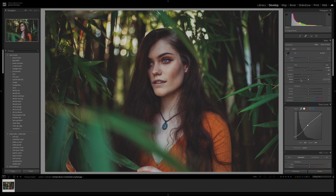We're also going to play around with the colors and the textures and the clarity, so we'll be able to bring some of this back, but in different areas. I'm going to push the shadows up to around plus 80, just so we can get that real flat vibe going on. There we go, that looks good. Then let's bring the whites down to around minus 50, again depending on your image. That's going to give us a real nice flat look.